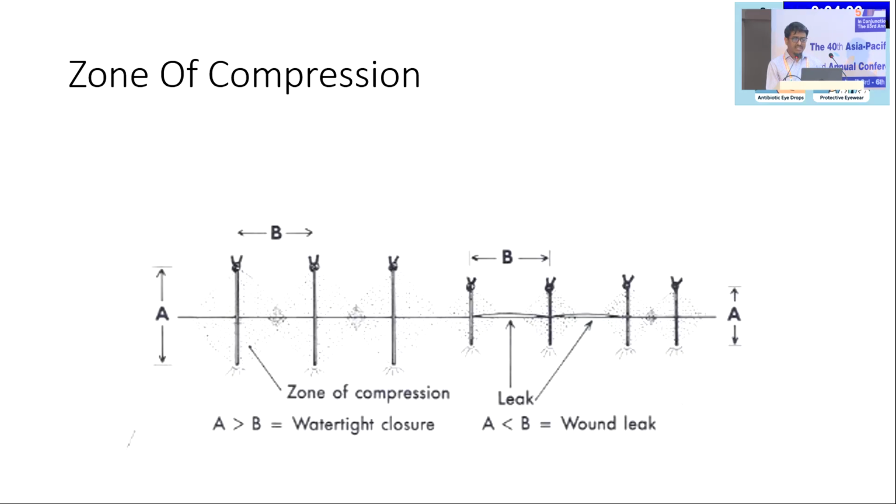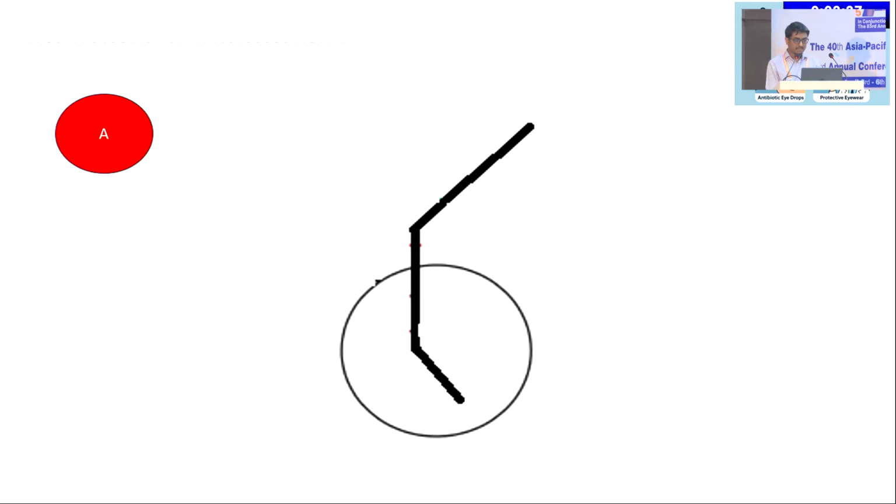This can be attained. However, if there is no overlap of the zone of compression, as we can see here at side B, there will be significant leak and the chamber may not be formed. So always remember, if we have taken larger suture bites, it will have a larger zone of compression, so the distance between two sutures will also be more. However, if the suture bites are smaller, the zone of compression will be smaller. So to attain the overlap of the zone of compression, we will have to place sutures closer.